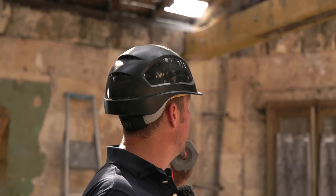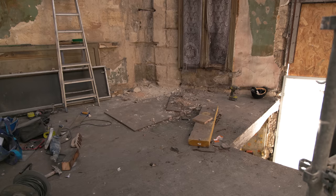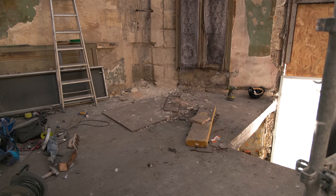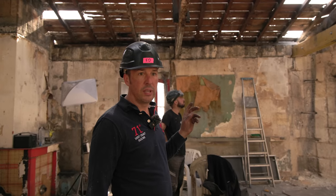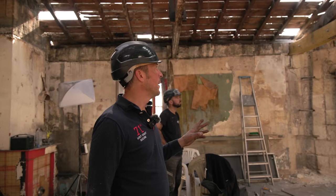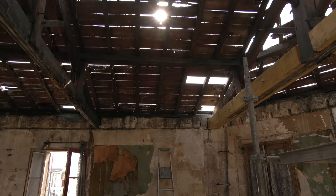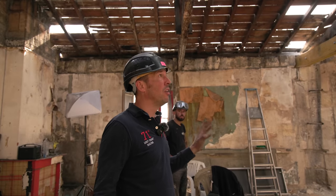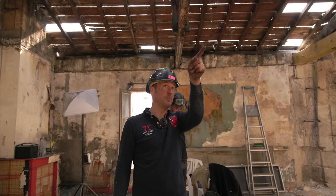That's a really, really big step forward on the project, because that was dangerous as it was. We had to quickly get an acro under it when we saw that it was really rotten like that. And you can't really leave it on acros. The wood down here wasn't in good condition either. We had to acro that up from underneath as well. It was just a mess. Thankfully, we got it fixed with Denny's advice. And right now it looks really dirty. All the new beams look as if they've got horrid, grubby paw prints on them. But when we've cleaned everything off and then we paint it up with white paint, it's still going to look stunning. We're moving on to this beam here now.